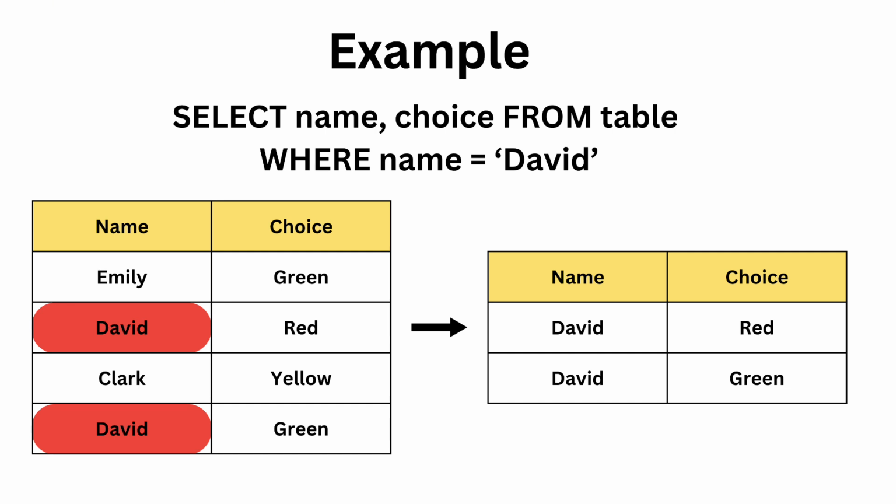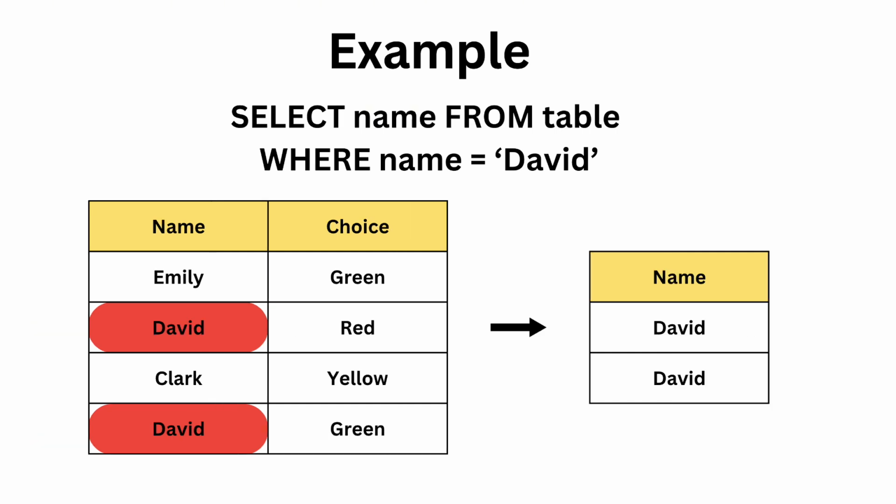And note here in PostgreSQL, we use single quotes in order to denote these strings. And also when we're checking for equality here, the capitalization does matter. Also keep in mind that I selected both the name and the choice column here. I could, if I wanted to, just select the name column from table where name is equal to 'David', and then I would just get back the entries in the name column. So it's not terribly useful. So keep in mind you're probably going to ask for more than just the column where you're filtering these conditions on, just as asking for name and choice.